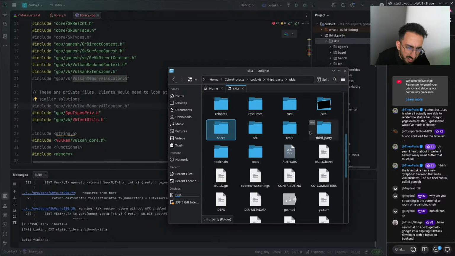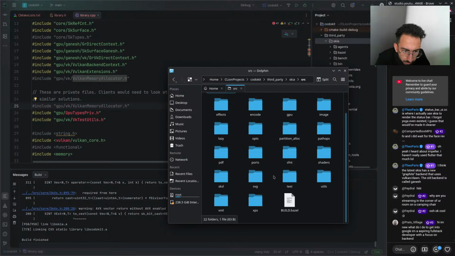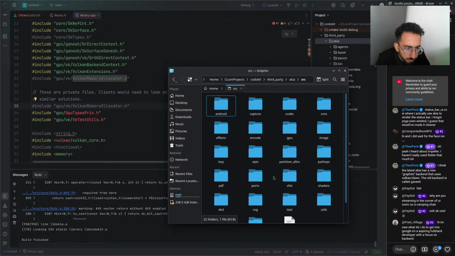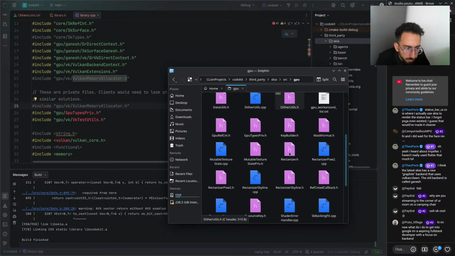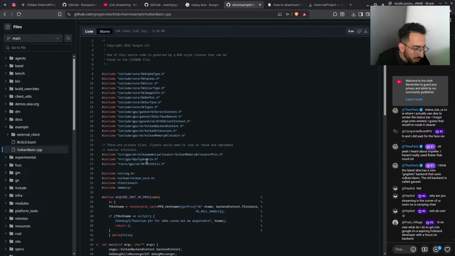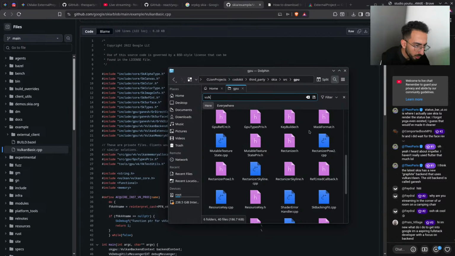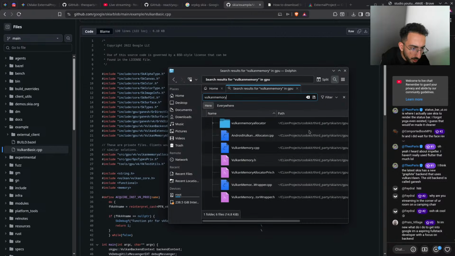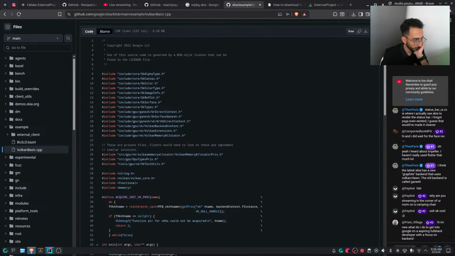Is that the case here? And what kind of file did they want? They wanted the GPU types priv and the Vulkan memory allocator priv. Okay, let's see. Vulkan memory. Yeah, it's right here apparently. Okay, so that's interesting.